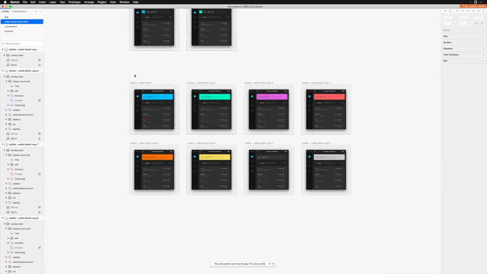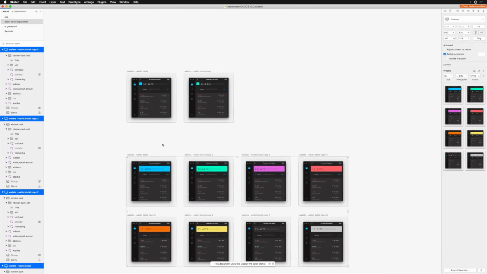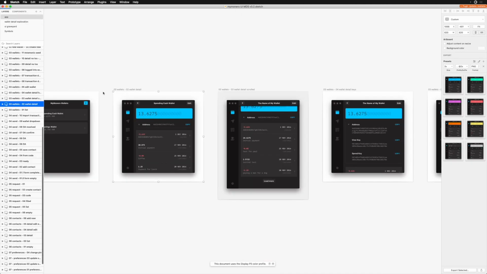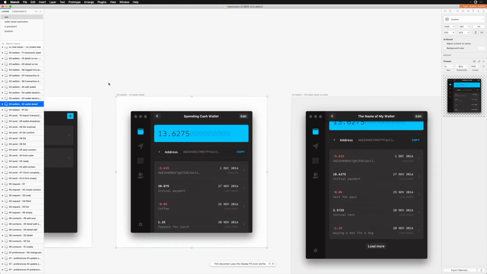So rather than have all of these duplicate files on the main page, I just created a separate page for that. Again, this is just something that made sense for this project. It's not that I would do this every single time. Maybe for another app, it would make sense to have all those colors laid out here, but you can really just do this however you want.